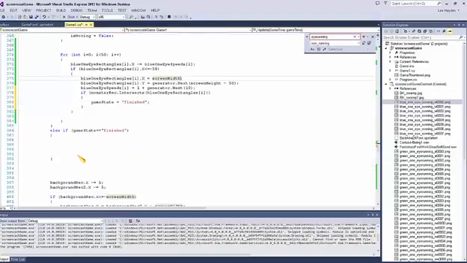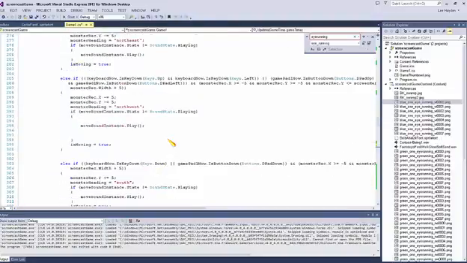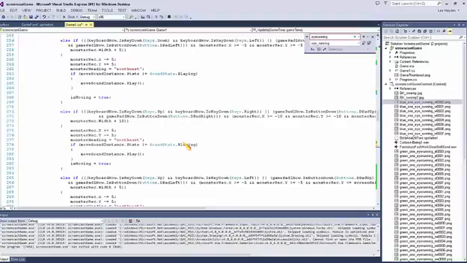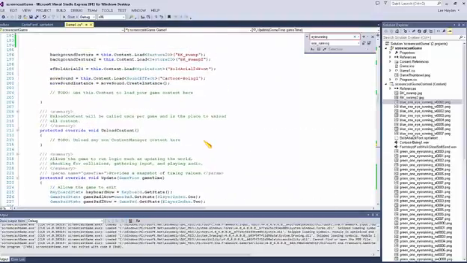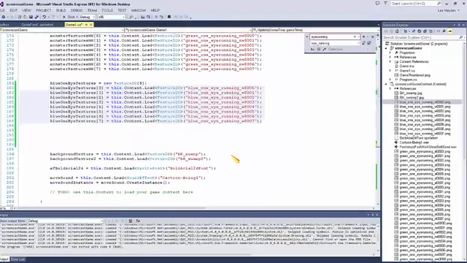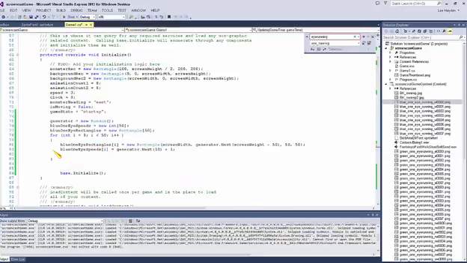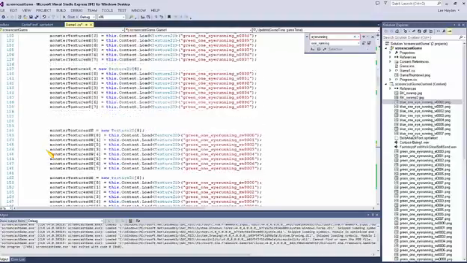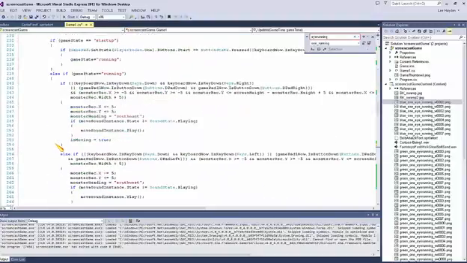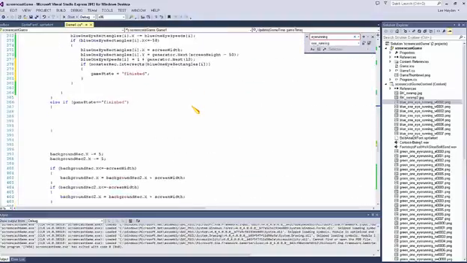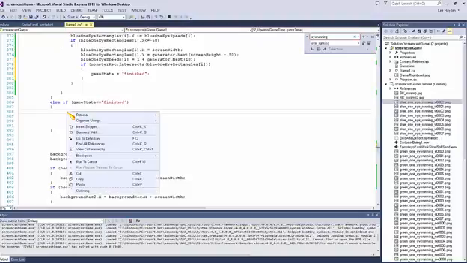Okay, and then what should I do when the game state is finished? Well, I could flash a message to press S to start. Then I would need to recreate all of my rectangles, so I would kind of need to do what I did in the initialize method. All right, so in my game state equals finished, I'm going to check for the S or start key.